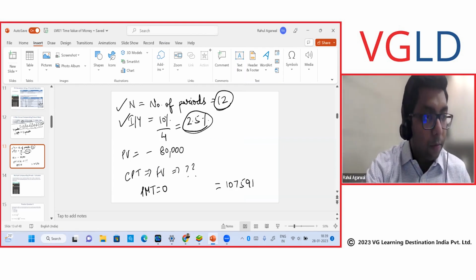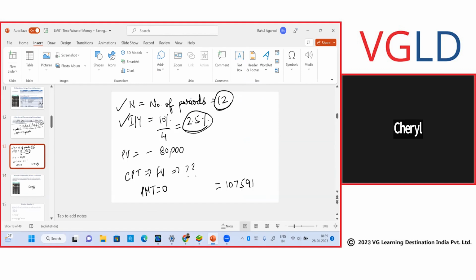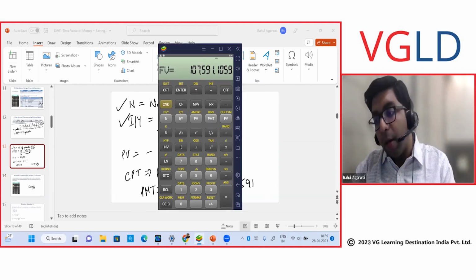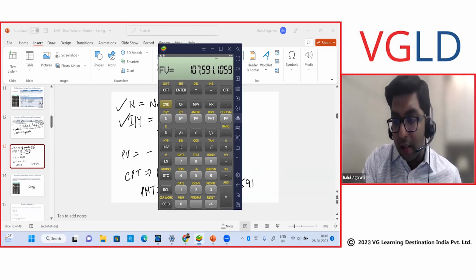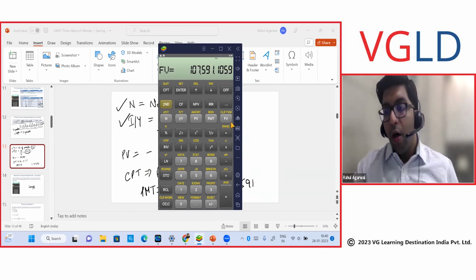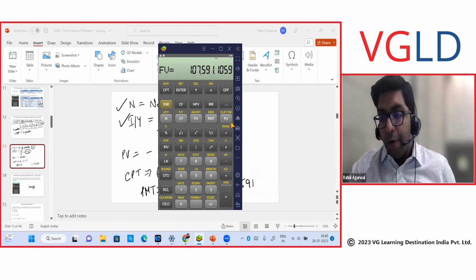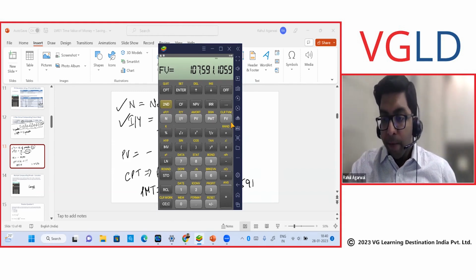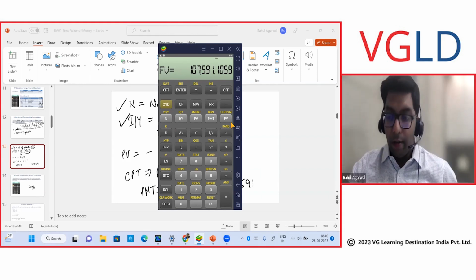Is there a set way of putting these indicators into the calculator? Like first has to be PV or second? You just need to finally press compute and press the button which you want to calculate. Out of these 5 data, which are here in the third row, 4 numbers will always be given. If nothing is mentioned in PMT, take it as 0. Make sure that you insert 0 in PMT. Don't skip it.